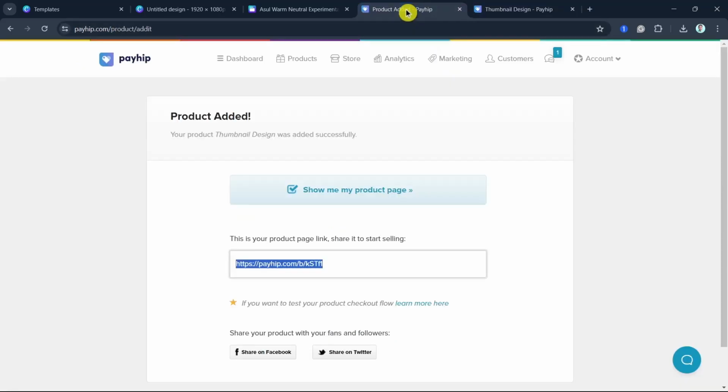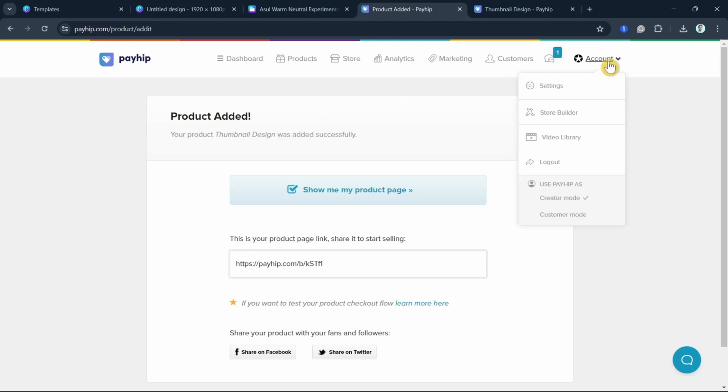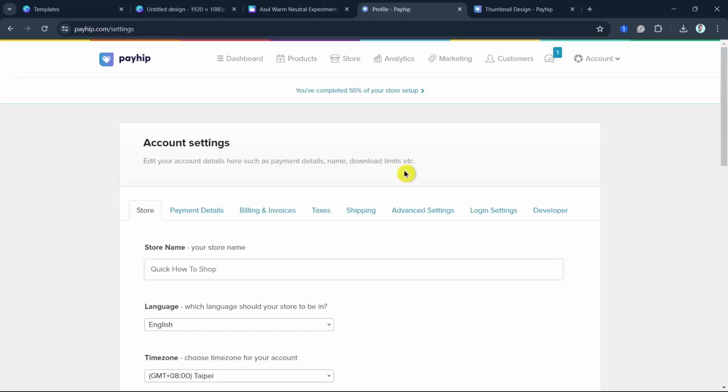So go back to Payhip, and then from here you want to click on account at the top right hand corner and select settings. Here in settings, as you can see, you have a lot of options that you can choose. Here we have the store, payment details, billing, invoices, taxes, shipping, advanced settings, login settings, and developer.